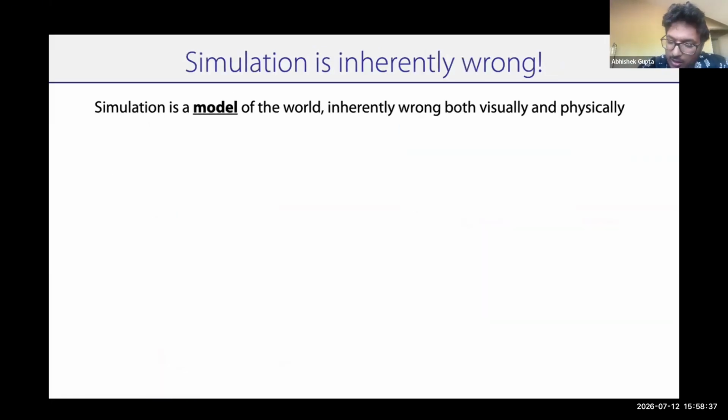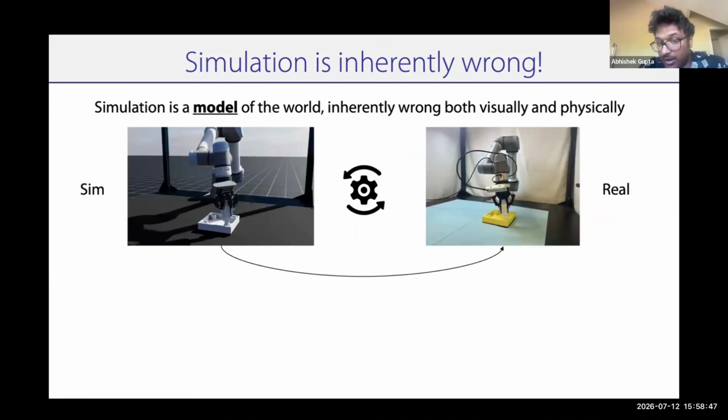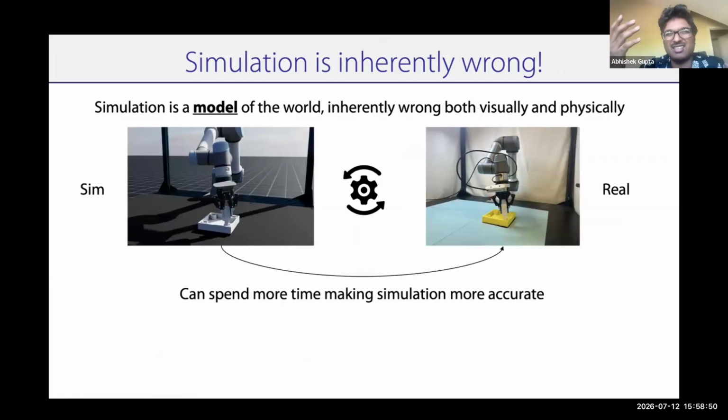Right? So inherently simulation is wrong, right? I think we have to accept that simulation is a model of the world and it's wrong. And I can spend more time trying to make sim and real closer to each other, and that'll certainly help, right? But at some point, there's a question of should I be spending more time trying to make sim more accurate in every different scenario, or should I be spending more time trying to use that wrong simulator in order to improve behavior in the real world, right? So the key point to take away here is that wrong doesn't mean useless, right? Just because the simulator is wrong, hopefully it can help. Hopefully it doesn't mean that it can't help with improvement, right?